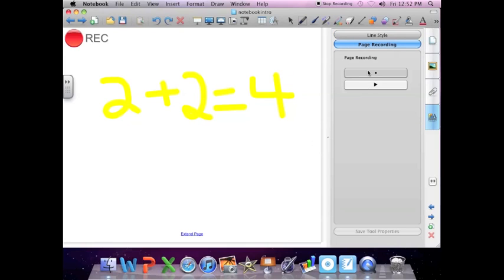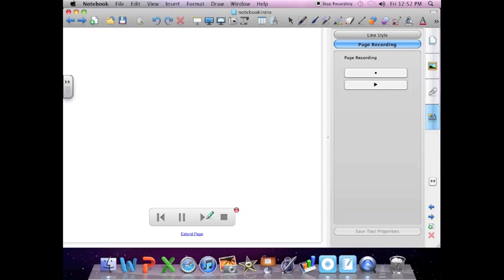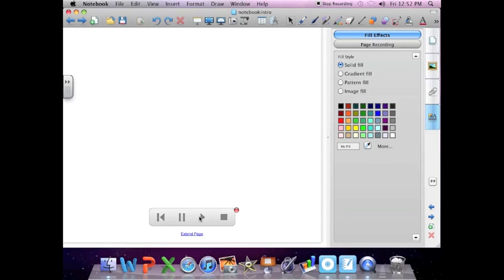And you stop it, and it creates this little play dashboard at the bottom. I can click on play and it'll go back over what I just wrote. So those are the tabs on the sidebar.